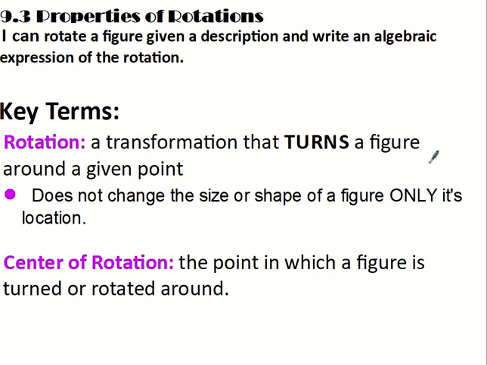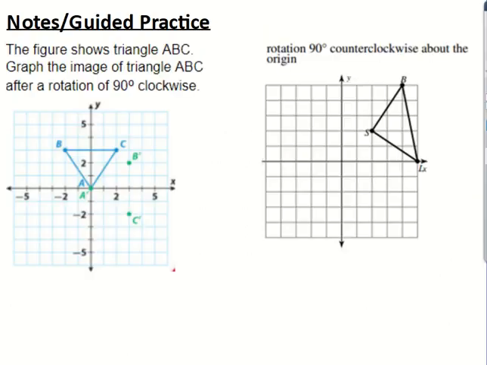The center of rotation is the point around which a figure is turned or rotated. So up above when it said around a given point, this is the point. It's called the center of rotation. Like our Earth rotates around the sun, right? The sun is the center of rotation. And then there's another kind of rotation where the point could be on the figure, like how the Earth rotates around its axis. So that's also a point of rotation. We can have two centers of rotation, one that's on the figure itself and one that's off. We can talk about that more tomorrow.